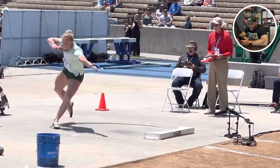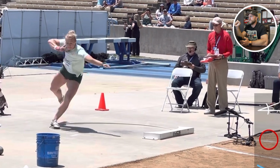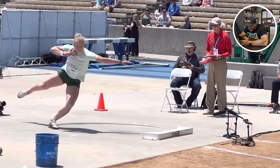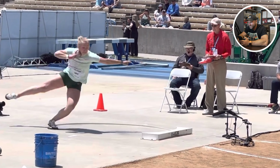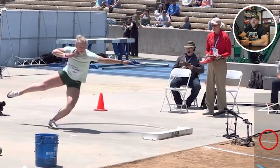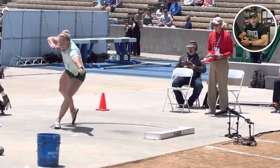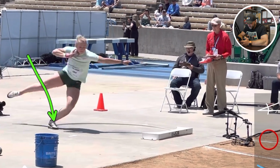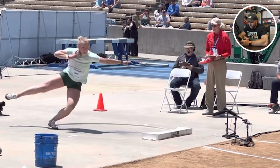Picks up. What I've been looking at lately is I want to see how long these world-class throwers stay bent with that sweep leg. And I want to see here, because even here, Maggie's still bent, right? She gets a good push. And then she lengthens it right about there as it's passing. And this is sort of crazy because it's almost identical to what Krauser's doing with his right leg length. It's like bent, bent, bent. And then as it passes in this zone right here, as it gets past that left foot, that's when it lengthens. And if we watch, long right leg, and then what's she do?